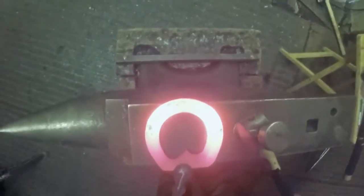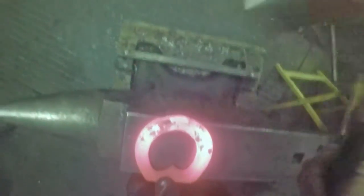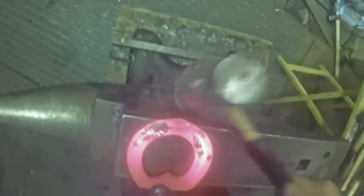I always find that when I'm making shoes for competitions or even at home, it's good practice to always brush the ground bearing surface first - because when a judge is looking at a shoe, the first thing he does is pick the shoe up and look at the ground bearing surface first. So just get into the habit of cleaning your ground bearing surface first while it's hottest, because it's easier to brush your shoe when it's hot. As soon as it starts cooling down it gets more difficult to get that scale off.